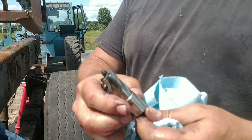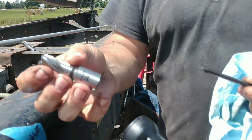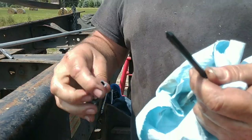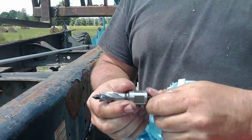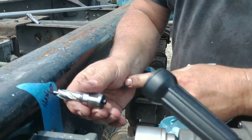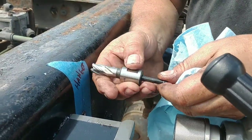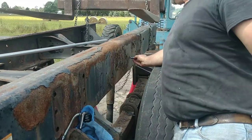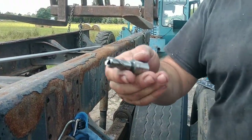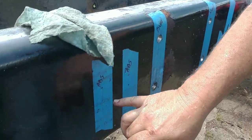So this is the 11/16 we're just using. Took it out, let it cool for a while. We're gonna switch to a half inch, and this is a centering bit. This is your center point. It goes down on the bottom of this, the back side. And as you go into the material, it pushes that back out of the way. So it's hollow up in here and it comes up like this so that you can cut your plug. This is what we need for the shock mounts. So we've got two shock mounts to do here in half inch, and then we have, I believe these are 3/8 for the ABS and for the brake valve.